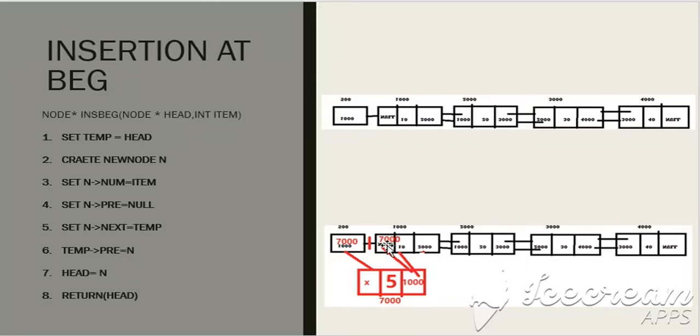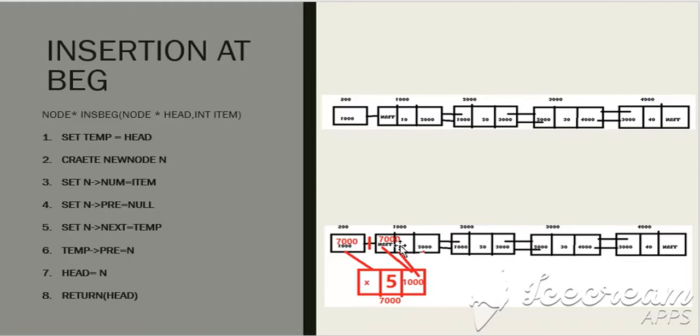That is, this will be pointing to the old first node. And what about the previous pointer of the first node? It was null. So by changing the null value, we are setting the address of the newly created node in the previous pointer of temp, that is the previous pointer of the node which is located at the 1000 address. So here the previous pointer is set as 7000.